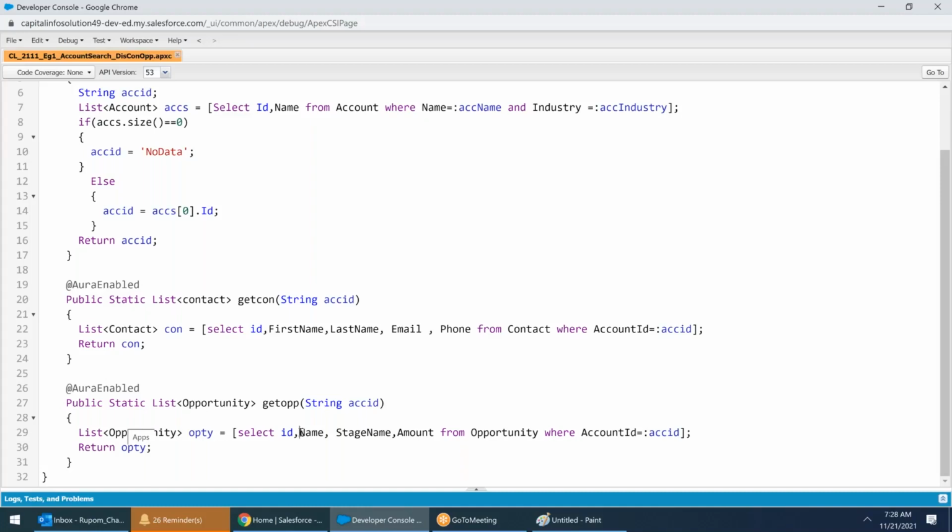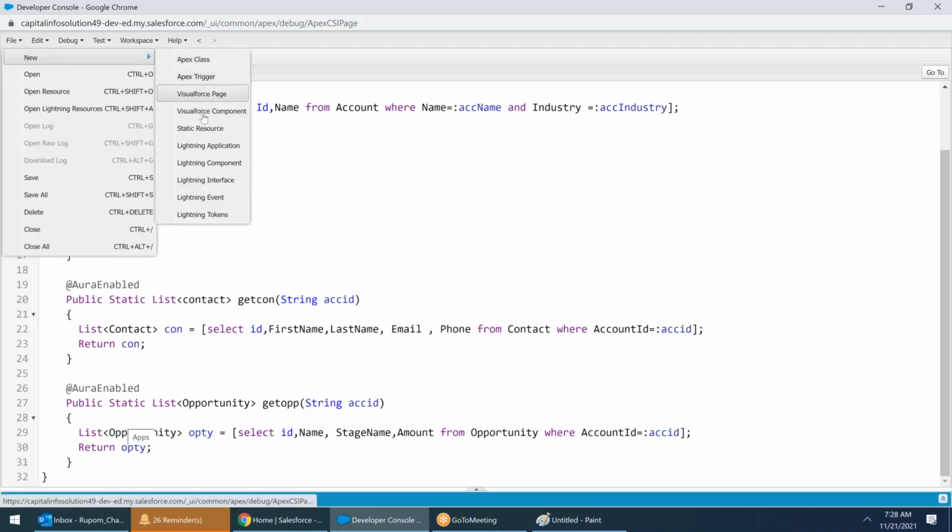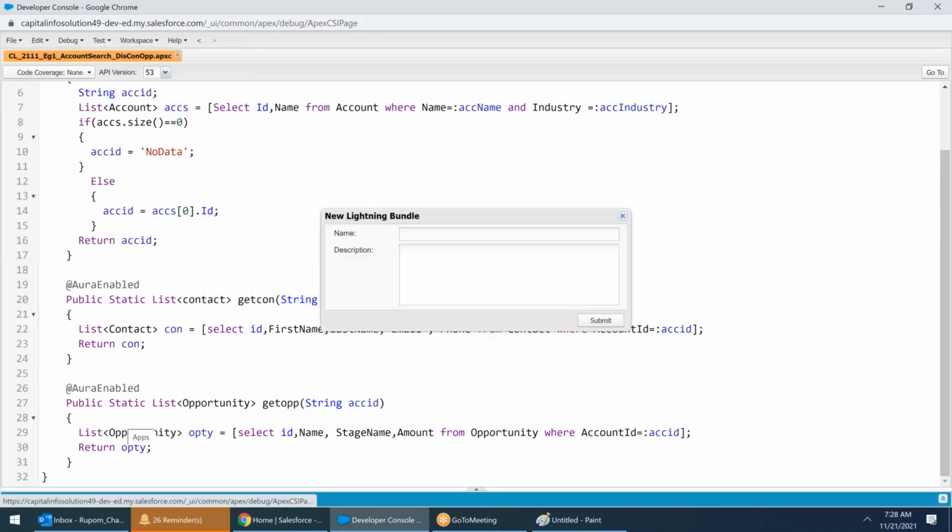All good? No. Perfect. Now, the next thing we are going to do is create an event. File, new, Lightning event.